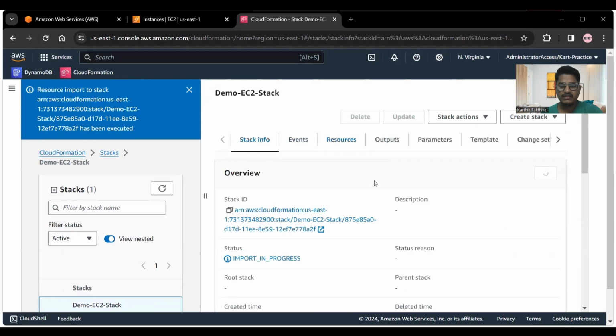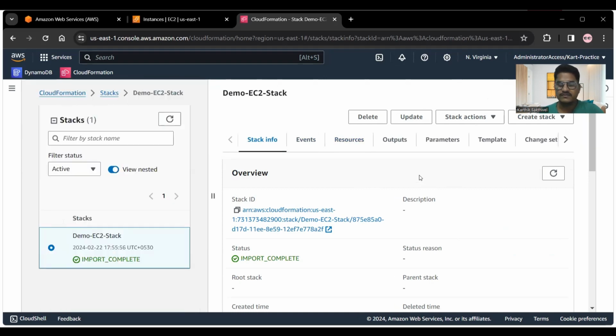If you want to make any changes to these resources in future, such as a security group update, a subnet update, increasing the volume of this EC2 instance, or attaching additional volumes to it, you can make use of this CloudFormation stack within the CloudFormation console itself.